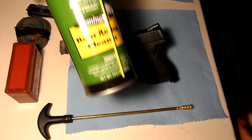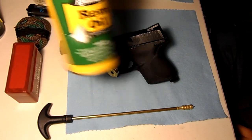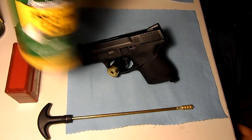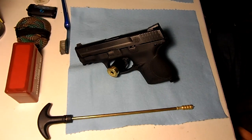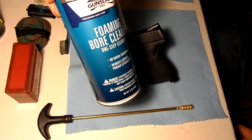A few of the sprays: action cleaner, degreaser. Sometimes I use that. Rem Oil. There's a Teflon Rem Oil. You make sure you shake it before you use it. This was part of a kit I bought, and I've been using it. It's a foaming bore cleaner.